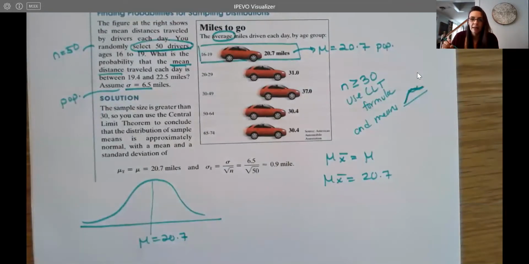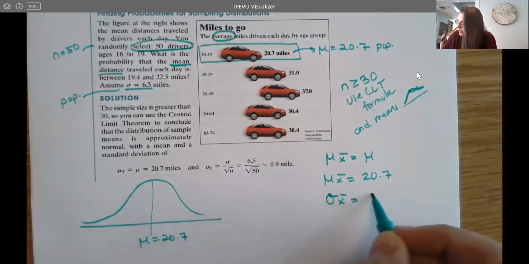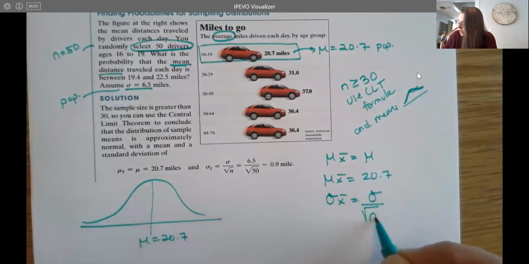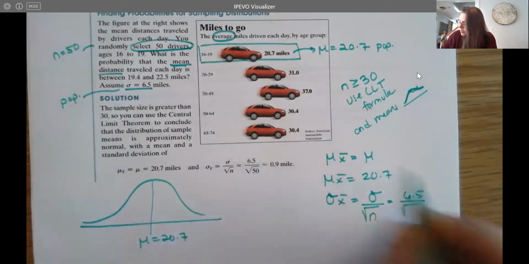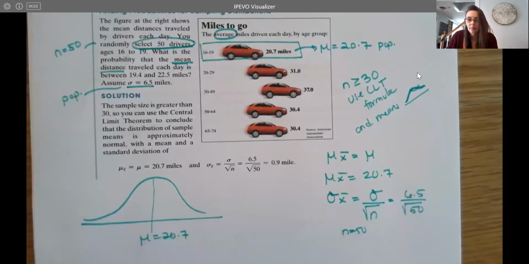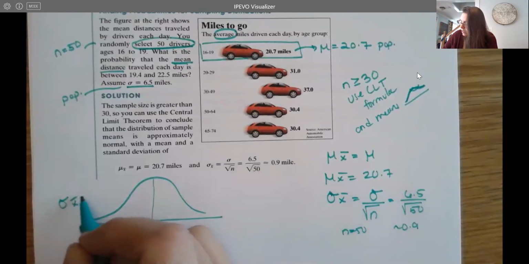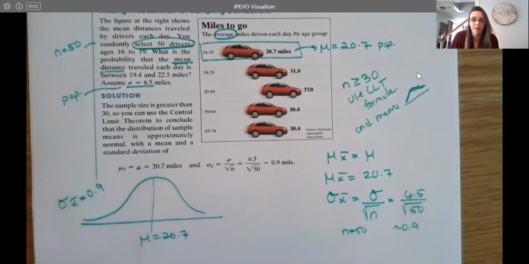But we're dividing by the square root of n. So our formula here is the original standard deviation divided by the square root of n. So my original standard deviation is 6.5, and I'm looking at samples of size 50 here, so my n is equal to 50. Now, I have it copied from the book here just because it fit nicely, so we get about 0.9. So the standard deviation in our chart is not going to be the 6.5, it's going to be 0.9.